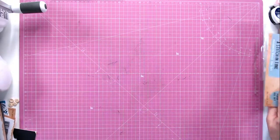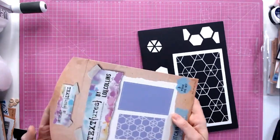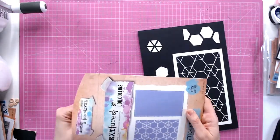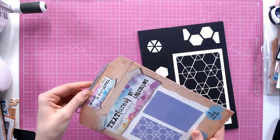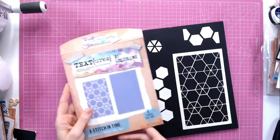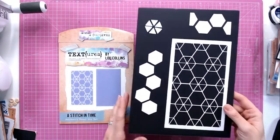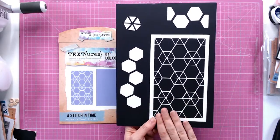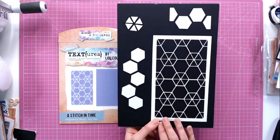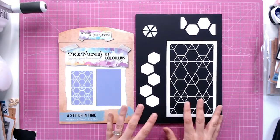And then that panel that I was just talking about. Now this is a large panel set. This is beautiful. I adore this. It's really big, as you can see, a really big die. It's still going to fit through your A5 die cutting machines, don't worry. So it will still go through those, but we've got both the hexagons that come out and the waist as such that we can play with. I wanted this to be quite large like this so we can do that.